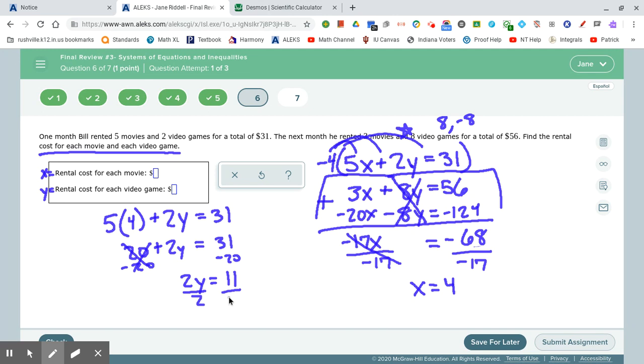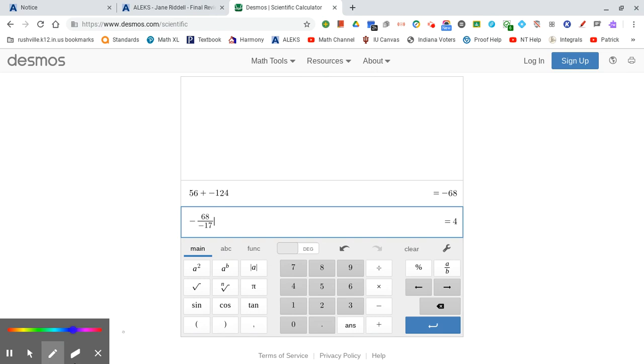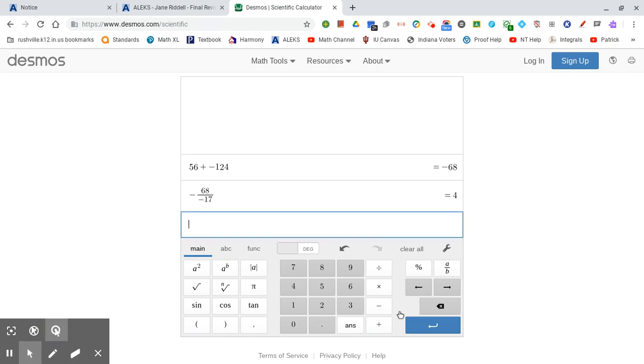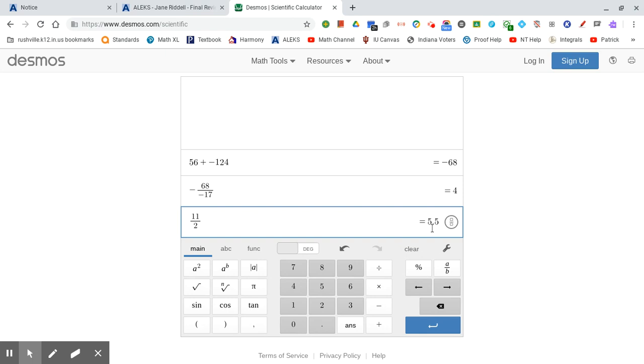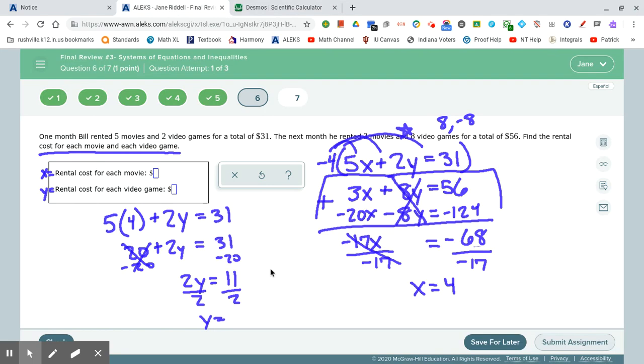Then I'm going to divide both sides by 2, and that's going to give me, if I type in 11 divided by 2, this one does give me a decimal. I'm going to go ahead and convert it to a fraction, or if I want it back in decimal form, I can hit that button again. But $5.50. Okay, that's a pretty nice number too. I know normally we don't usually work with decimals, but in the world of money, 25 cents, 50 cents, 10 cents, all of those are pretty nice numbers. So $5.50. So there we go. Next thing I'll do is double check to make sure that I'm right.